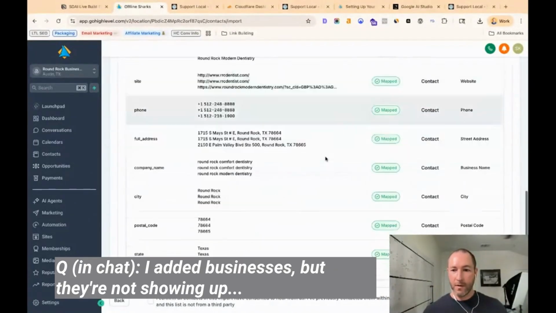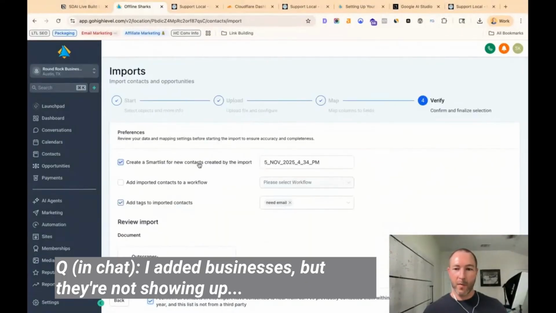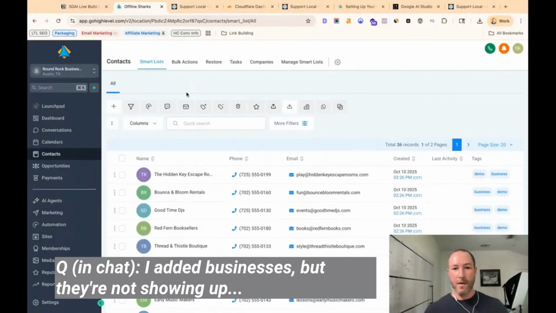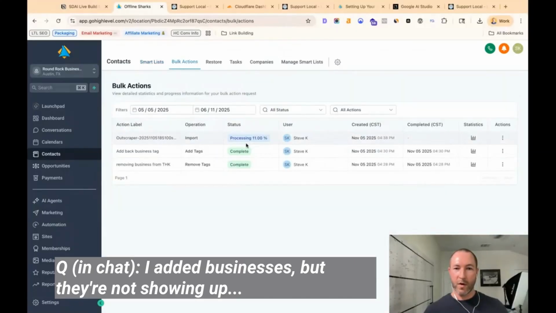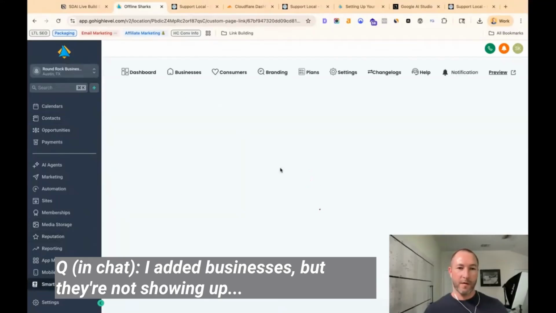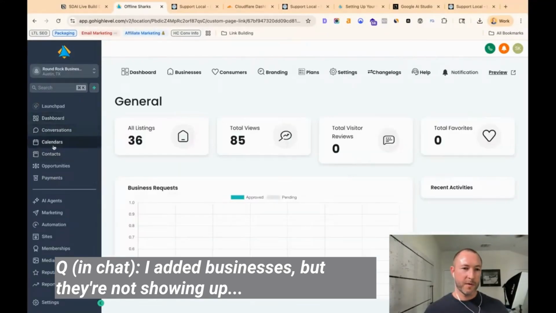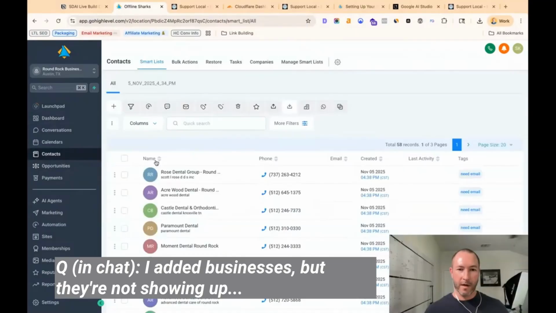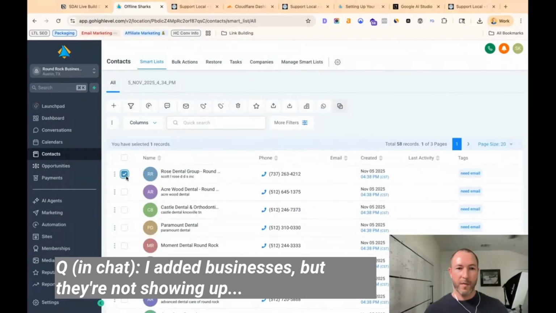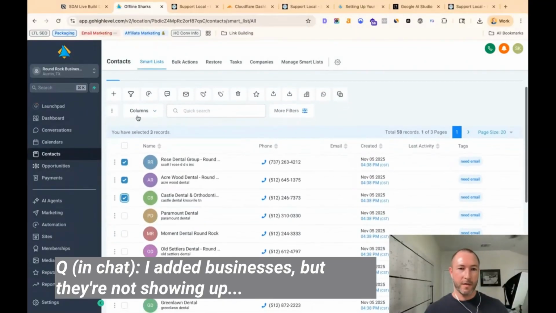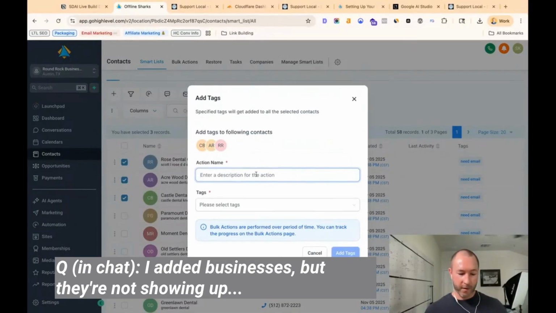And that looks good, that looks good, that looks good. I'm going to confirm. So I'm going to hit a little button down here, start the bulk import, and we're going to go to bulk actions and just see progress 11%. So we should be able to see if these are getting added. Oh, you know, I didn't add the business tag to them. So that was dumb. Let me look at contacts, and let me add the business tag to a few of these. And let's just see if that works for you.